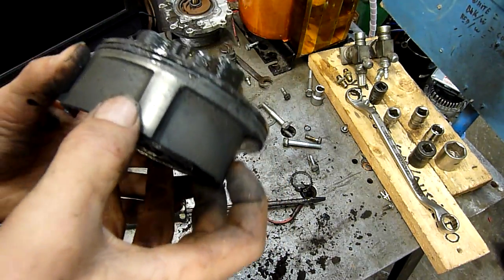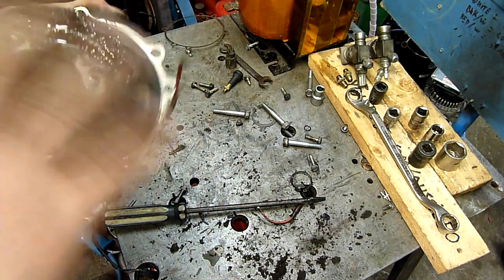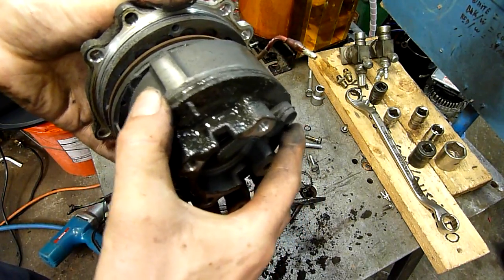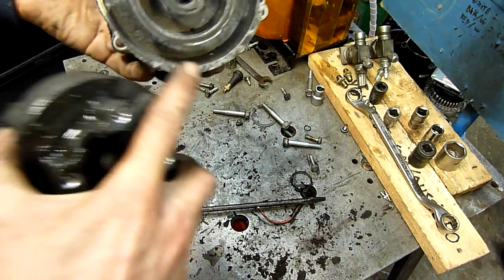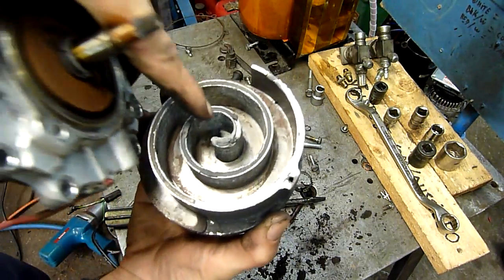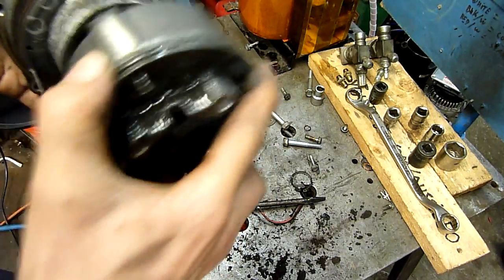Well, that's the worst scroll I've ever seen. In case you don't know how a scroll works: they just orbit — at least this one does. This one's fixed and stationary; the other one orbits, and all it does is squeeze gas around through the spiral to the centre and out through the discharge valve. That's all the scroll does — it just orbits. There's no pistons, no reciprocating mechanism; it just goes around and around.